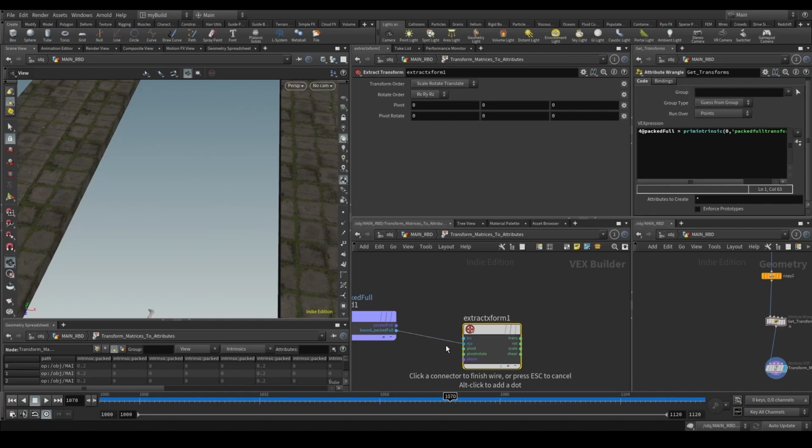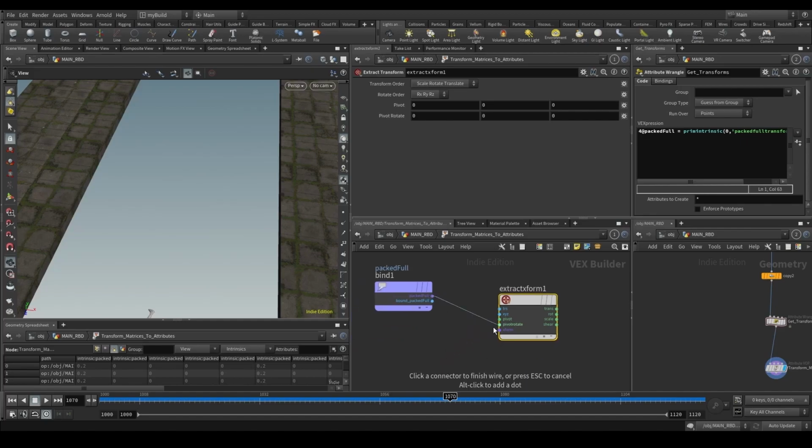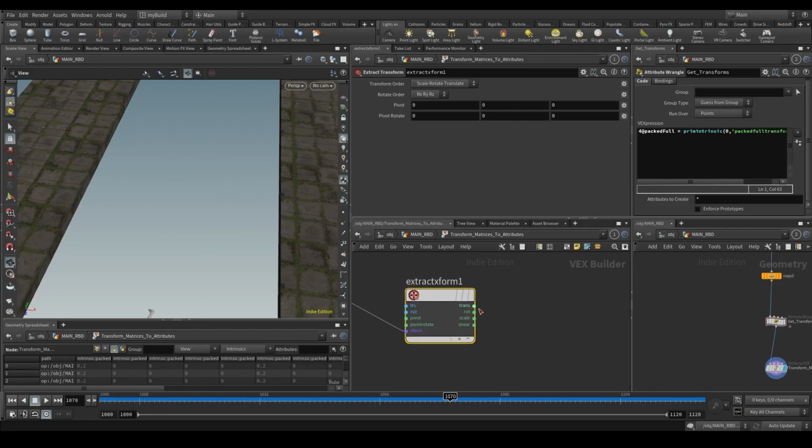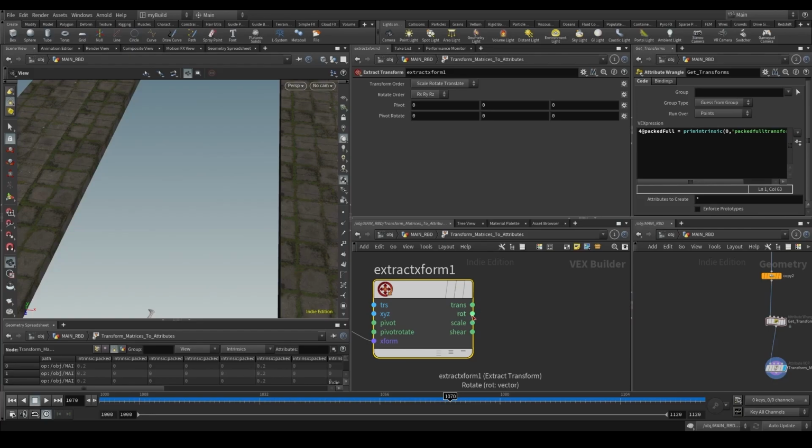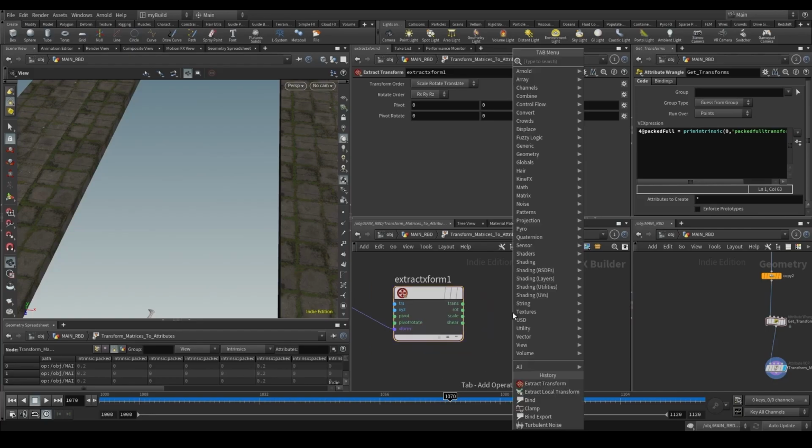Packed full, and we're going to plug into XForm. So now we can see basically it's going to translate those as the standard transform, rotation, scale stuff.